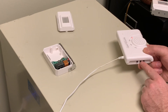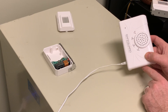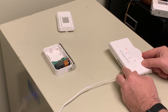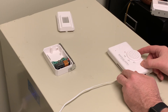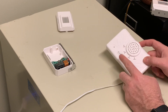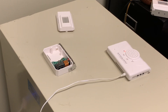Zone one flashing means I'm about to program into zone one. Using the zone button, I can scroll to the other zones if I want to program a transmitter to another zone. I'm going to go back to zone one. The next step is to trigger the transmitter — it could be a push button, it could be a door window contact; in this case it's a motion sensor. I can either wave my hand over the photo cell, which will trigger this unit and pair it to the receiver in program mode, or I can push that test button. It detected my hand moving — you heard that quick little melody or tone sound.